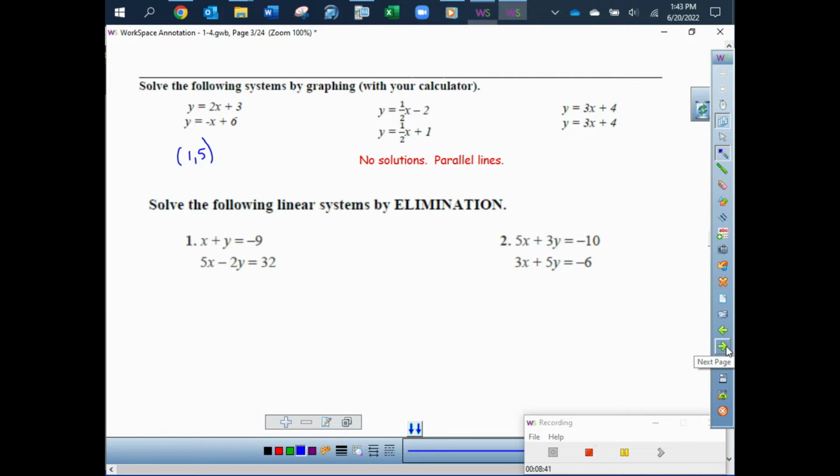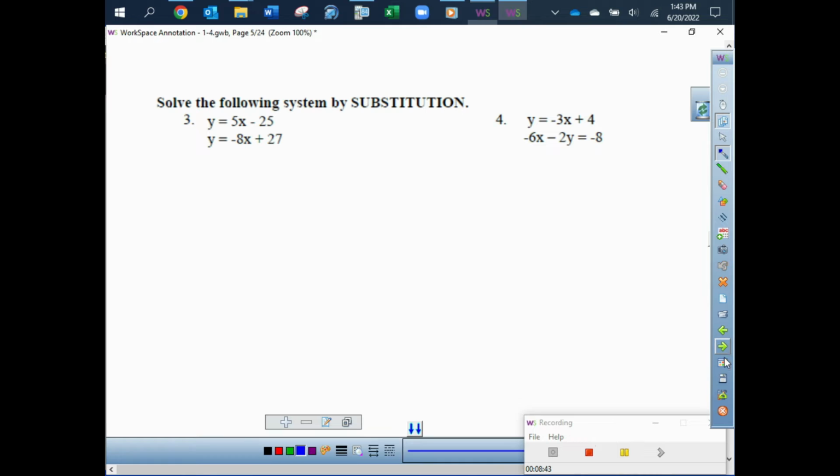And the last one here is solving by substitution. You do that when you've got a variable all by itself on one side of the equal sign. Of course, you could possibly do it by graphing. Sometimes you'll find that things won't fit on the window of your graphing calculator, so it might be easier to do it by substitution. So this is what y equals in this box right here. I could totally substitute that in for y into the other equation because y equals 5x minus 25. So I am substituting that in right now.